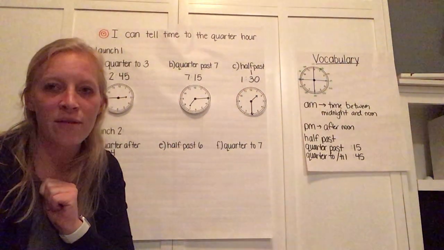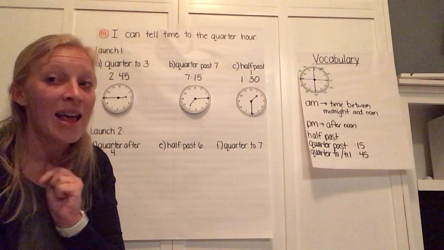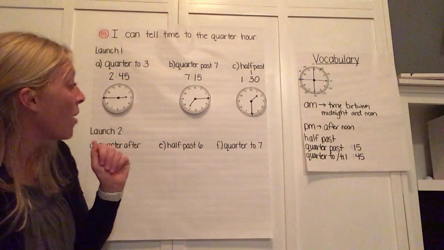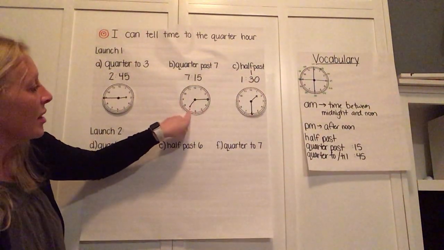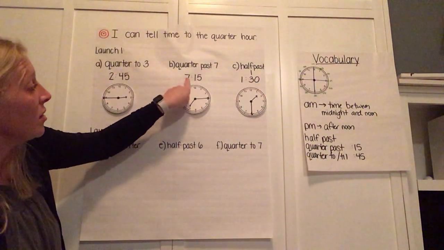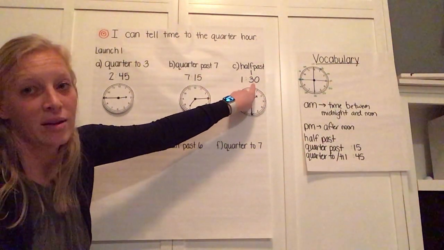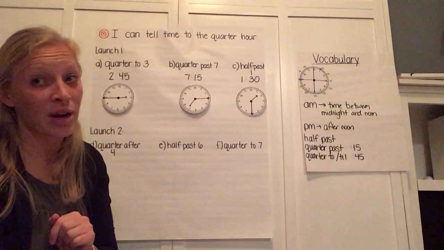And every one of those, the hour hand is in a little different position than it would be if it was on the hour. It's almost the 3 for this one. It's still closer to the 7 on this one. And it's right smack dab in between on this one. Looking at these can help you know where to put that hour hand as well.